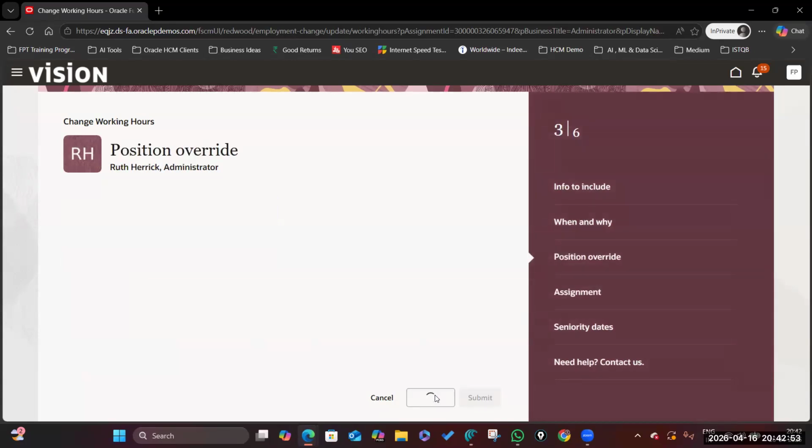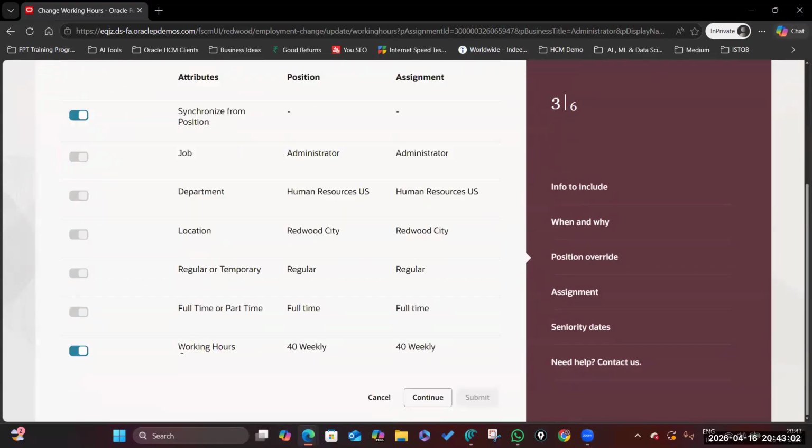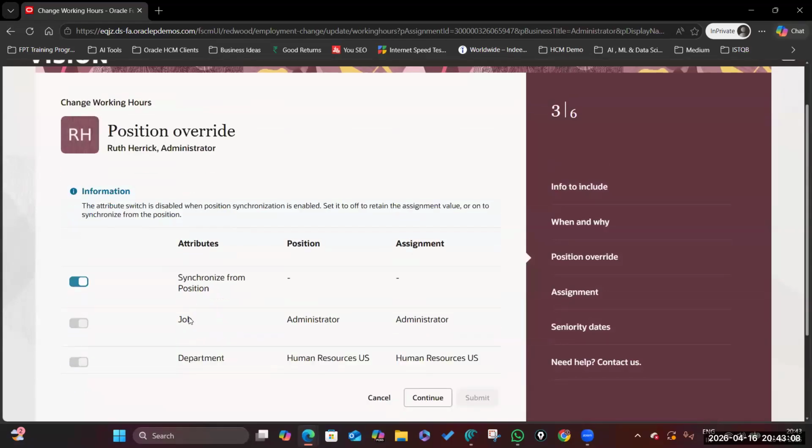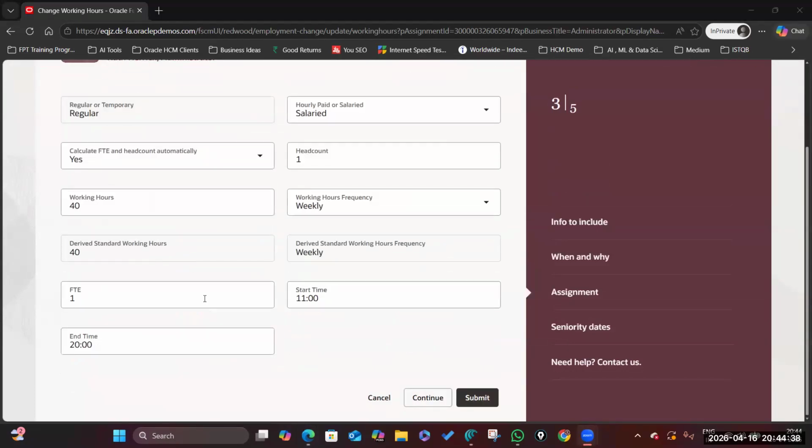As this is inherited from the position, the job administrator's synchronization from the position will be enabled only for working hours. We can change only working hours for this employee, which is why only this is enabled. Remaining fields are not enabled.